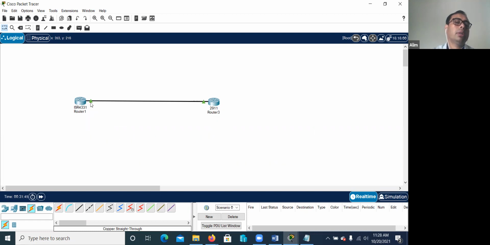So we want to block one network out of 3 in the inbound interface. We just want to deny one network in gigabit 0/0/0. We are in router 1, and we allowed the other 2.